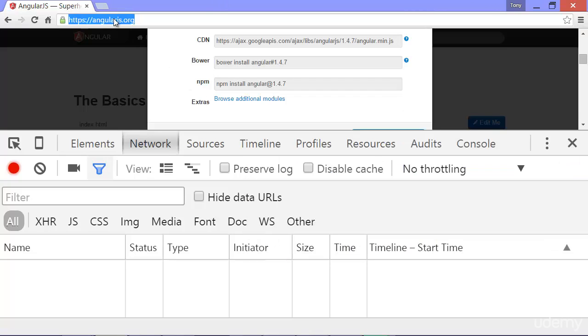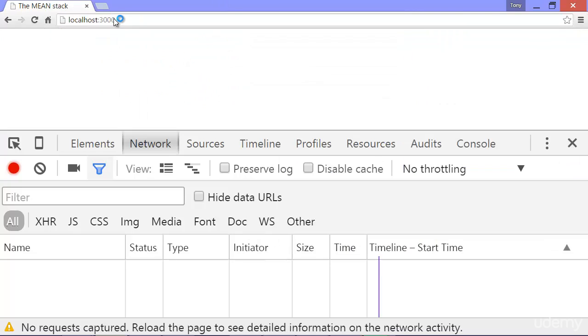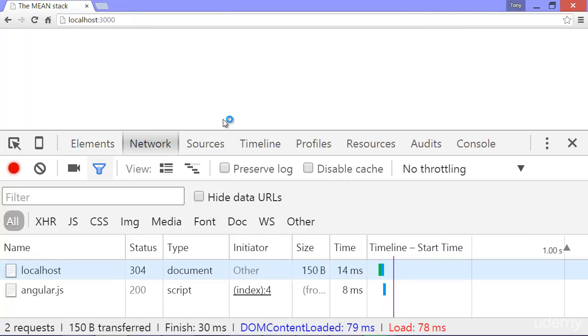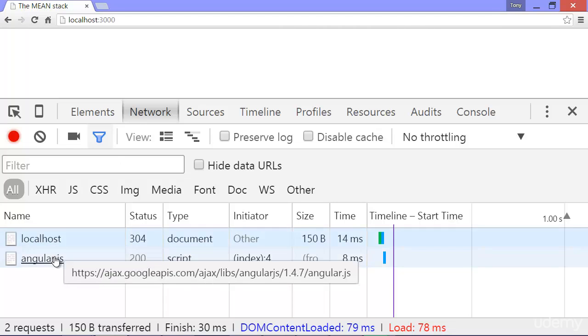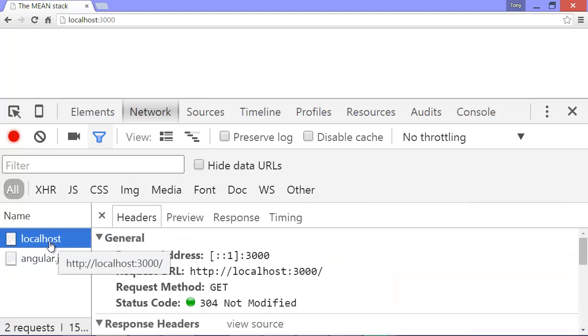But I'll go to localhost:3000, and we can see in the network tab that two things were loaded, the page and that AngularJS file from the CDN. So the HTTP request for the page was processed by Node.